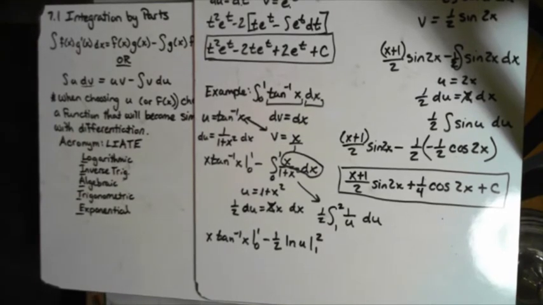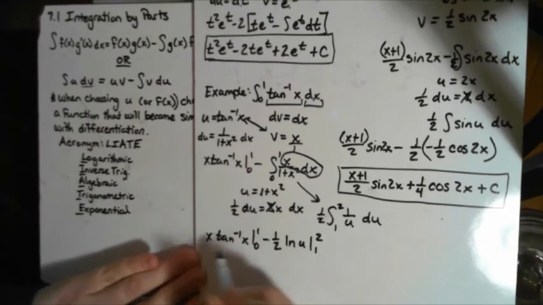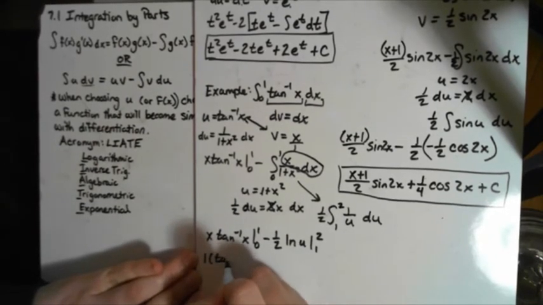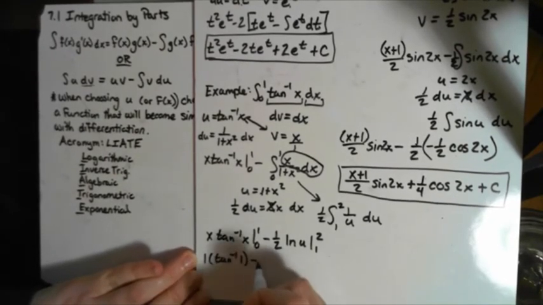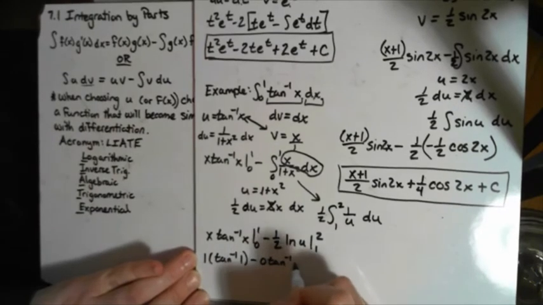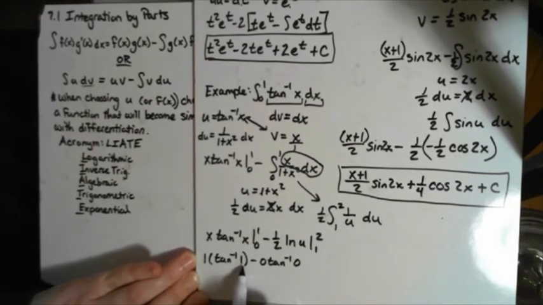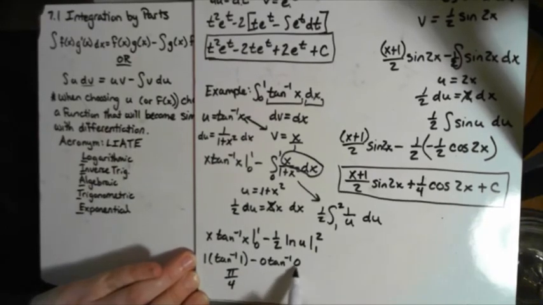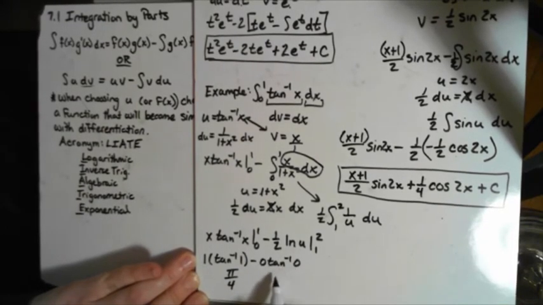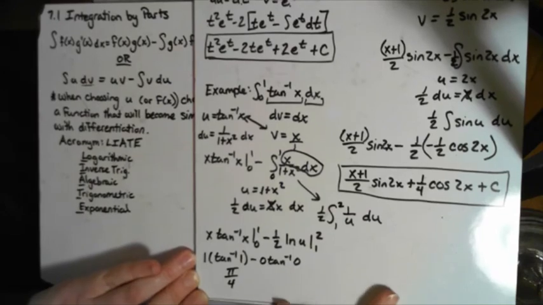Okay, and now I'll just evaluate those. Now, tangent inverse, you might not remember where those come from, but tangent inverse of 1, when you put that in, I like to do that from the unit circle. At the unit circle, this becomes a pi over 4 because that's where the tangent is actually equal to 1. So this is 1 times pi over 4. Here, this multiplies to 0, so I don't even have to worry about what the inverse tangent of 0 is.